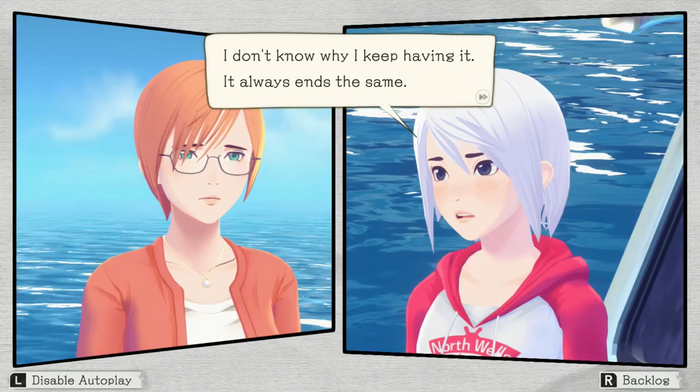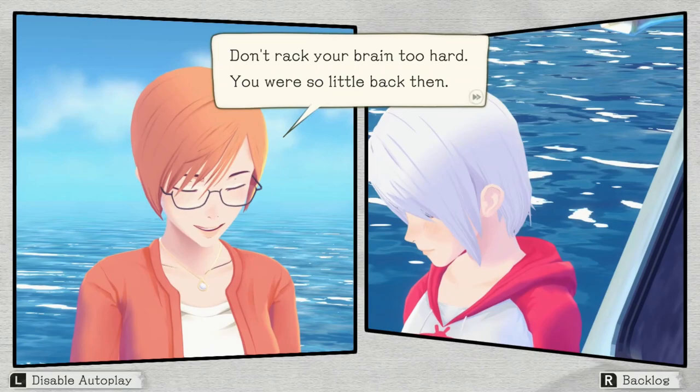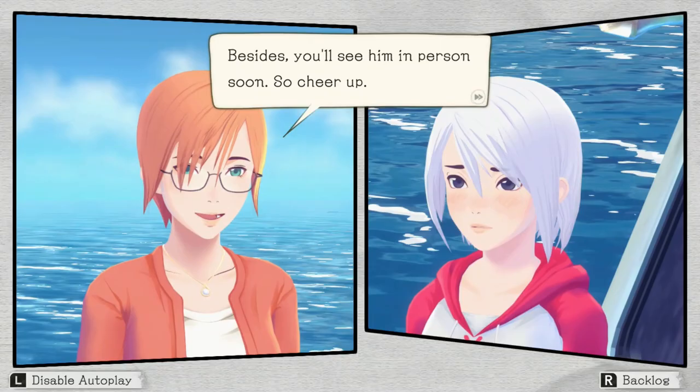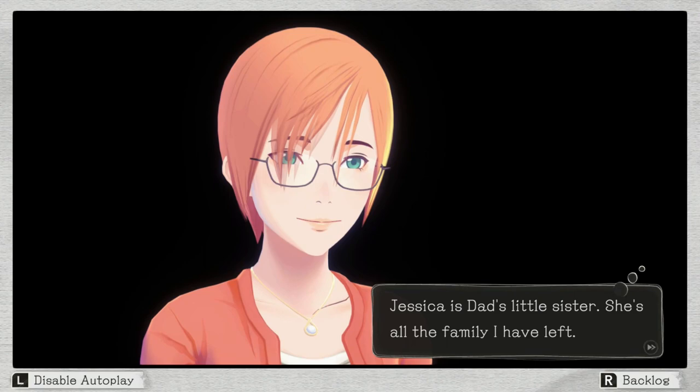It always ends the same. And no matter how hard I try, I can't remember Dad's face. Don't rack your brain too hard. You were so little back then. Besides, you'll see him in person soon. Is this like our guardian? So cheer up. I guess. Jessica is Dad's little sister. Oh. She's all the family I have left.